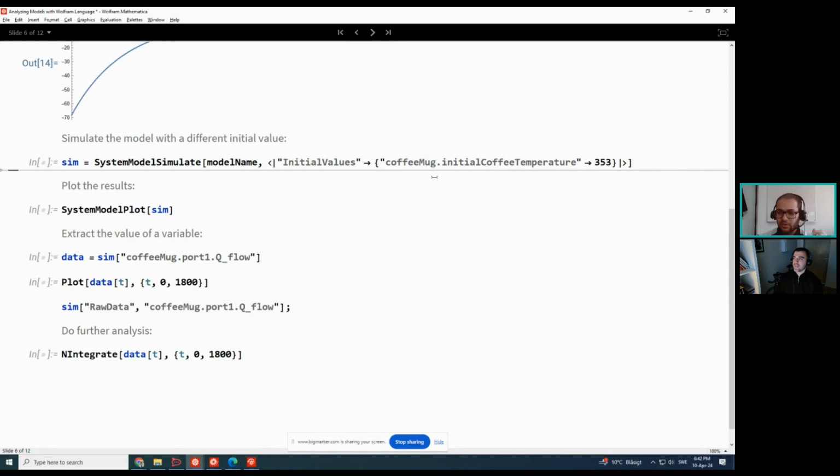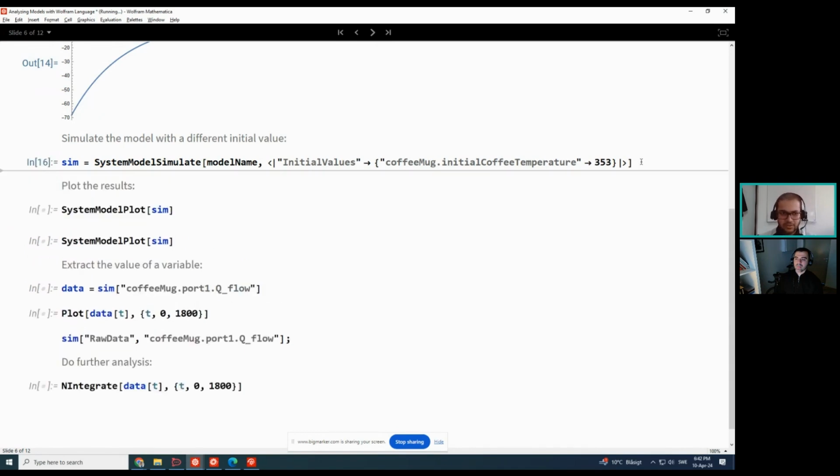So similarly, to what I explained before, you can also change the initial values using the same structure, but now using the initial values rule instead. So I just call initial values and provide which variable I want to change with the new initial value.